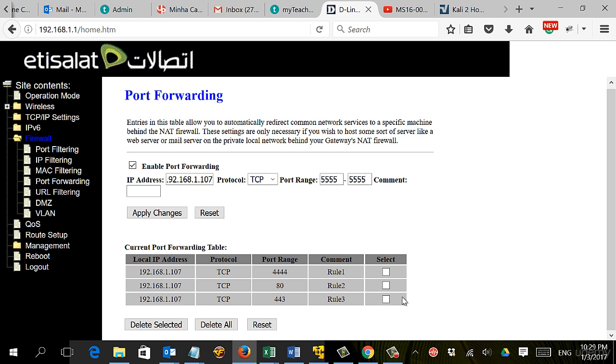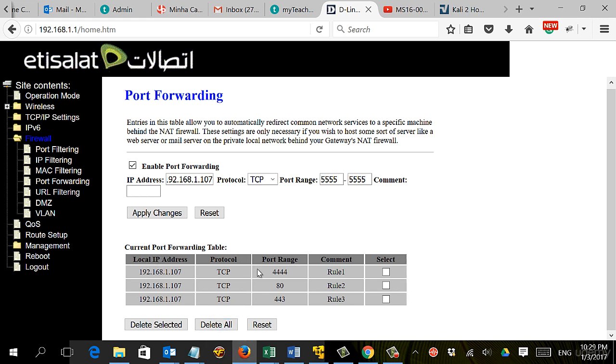And the same concept applies. I mean, if I have one computer inside my local network that has an FTP server, and I need people to connect, whenever they connect remotely to my network, they will connect to this specific computer in my LAN. I can forward the traffic to port 21 to this computer. So the concept applies to many things.